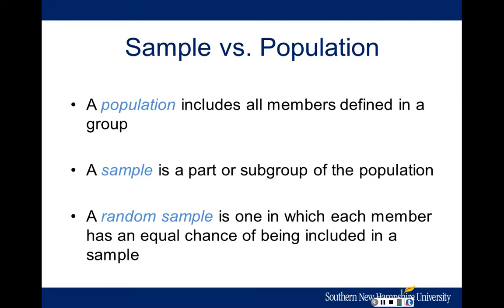So if you look at that definition of a random sample, it is really, really difficult for researchers to get a random sample. And the reason why they want a random sample is because we really want the sample of people that we're going to make measurements on be representative of the population. Because if we're using a result that we get from a sample to say something about the population, we want to make sure the sample and population are very similar. So the sample needs to represent the population. One way to do that is to select a random sample, but this is very difficult to do.